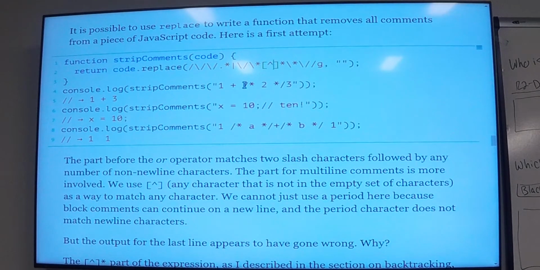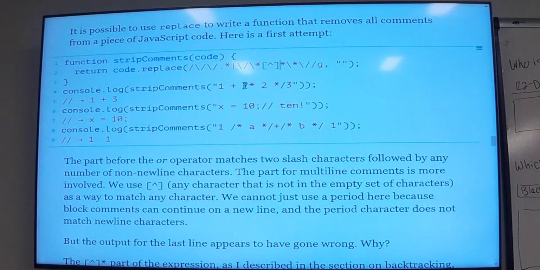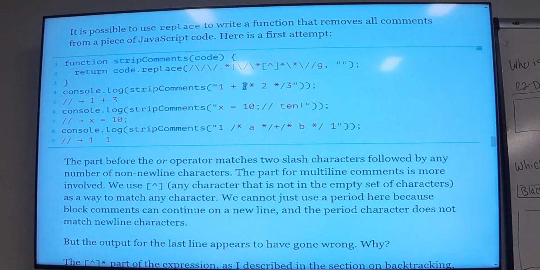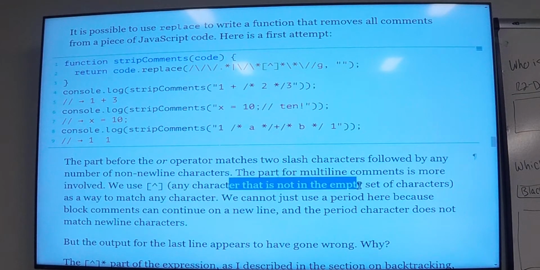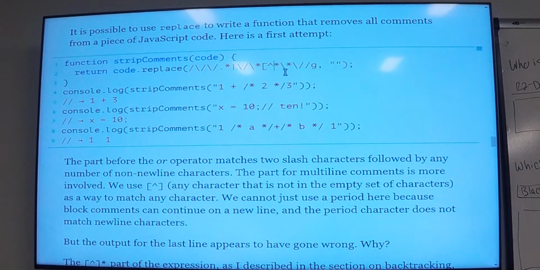And then what we're saying is we don't want, here we use the blank, any character that is not in the empty set of characters. That is such a stupid way to do that. Okay, he's saying essentially this is the same thing as this, right? That's what he's looking for, to keep it simple. So we're saying anything there, now that's the non-greedy quantifier.